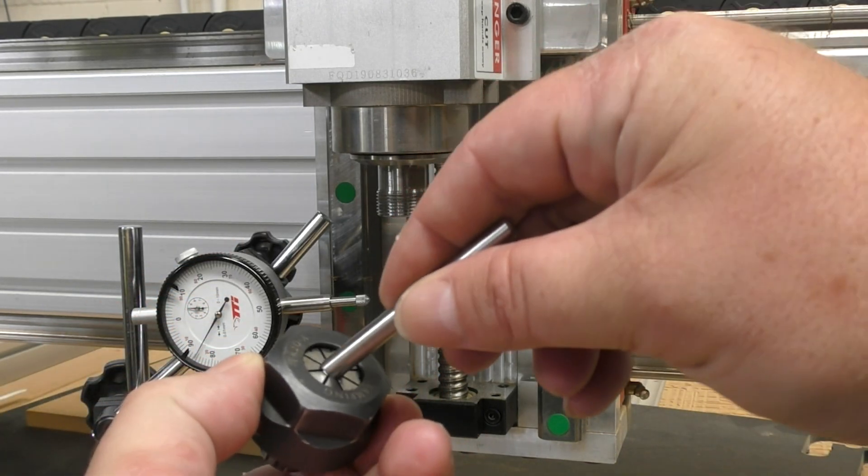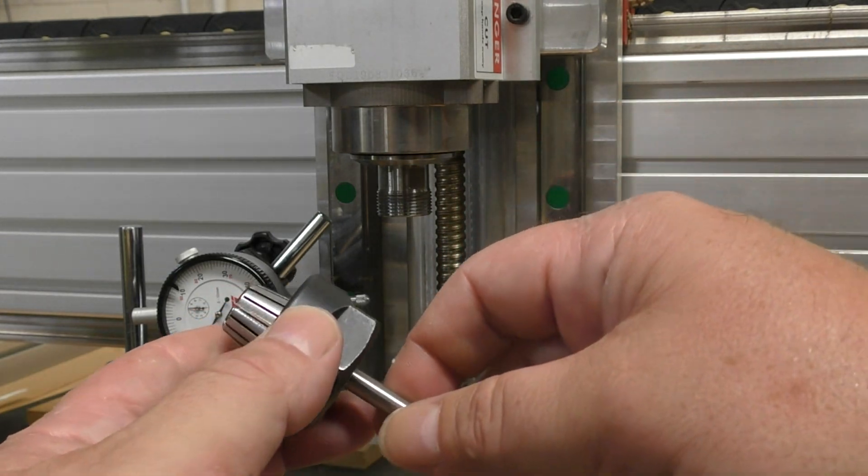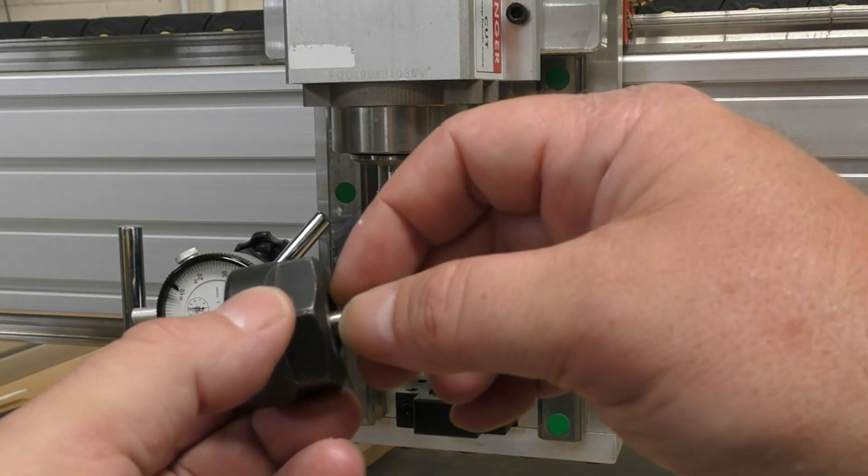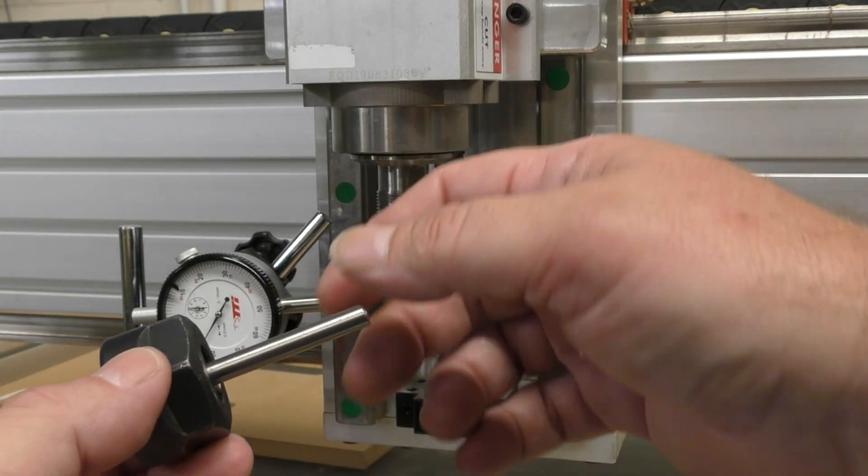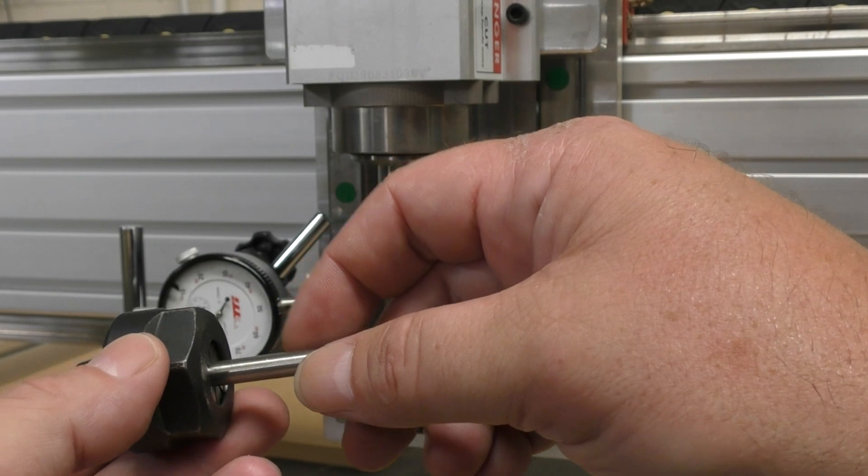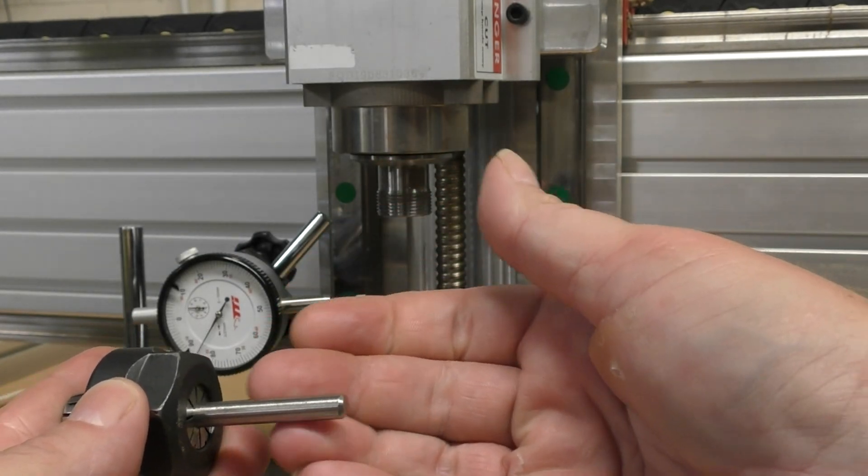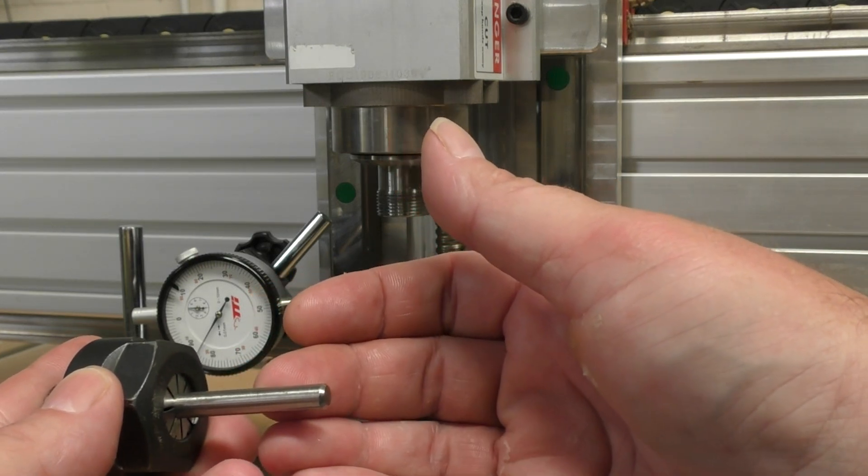Now what you would normally do is get your cutter and insert it into the actual collet. It is important to note that when you are inserting your end mill, we're using this 6mm round shaft so we can do some tests on our dial gauge, but basically you want to make sure that you have the actual end mill as far into the collet as you can possibly get it without it starting to encroach on the edges of the flutes.